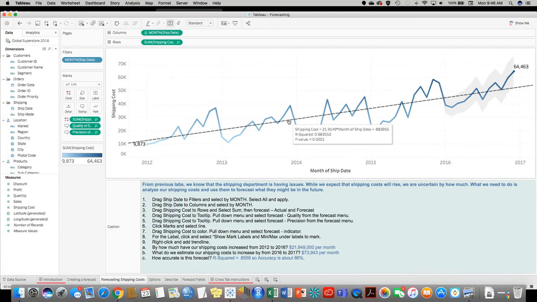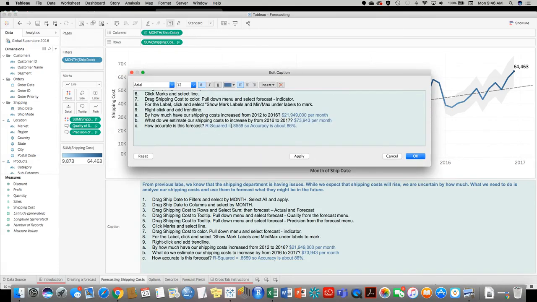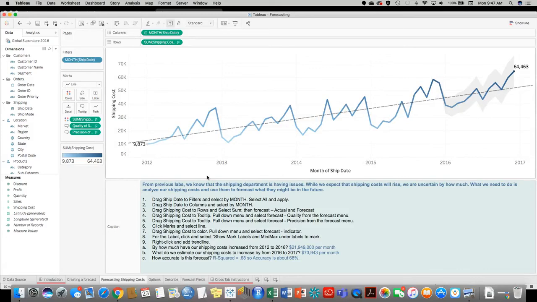The next thing we ask is how accurate is that forecast? And the answer, again, the data are different for me. So the answer is the R squared number. So it's about 68% accurate. So let me go change that too, right? So that is, okay, I got the numbers transposed, all right? Okay, so far so good?